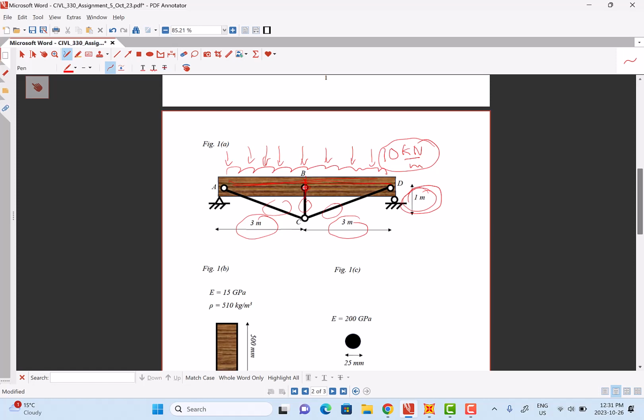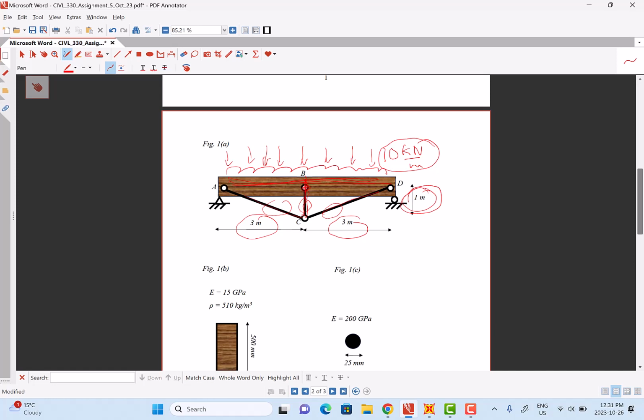What you can imagine is maybe we drill a hole into the wood beam and then attach some sort of a pin, and then we can hang this steel member off of that. So this beam is continuous, but we have these 3 pin connected members attached to it.